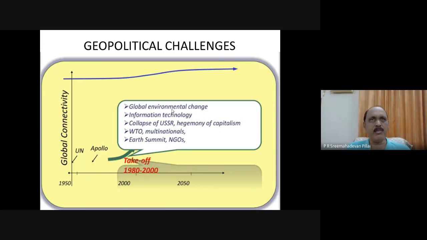And then came the WTO, World Trade Organization, initiated by the UN, and so many multinational companies have been accepted all over the world. Stock exchanges have been universalized. For example, a person sitting in Palakkad or Trivandrum can actively participate in NASDAQ or the Tokyo Stock Exchange. It has come to that level. And there are so many Earth Summits every year, or every alternate year. You would have heard of a lot of summits: Rio Summit, Paris Summit, Geneva Summit, Tokyo Summit. The summit is meant for discussing important factors by the heads of nations. That's called a summit.